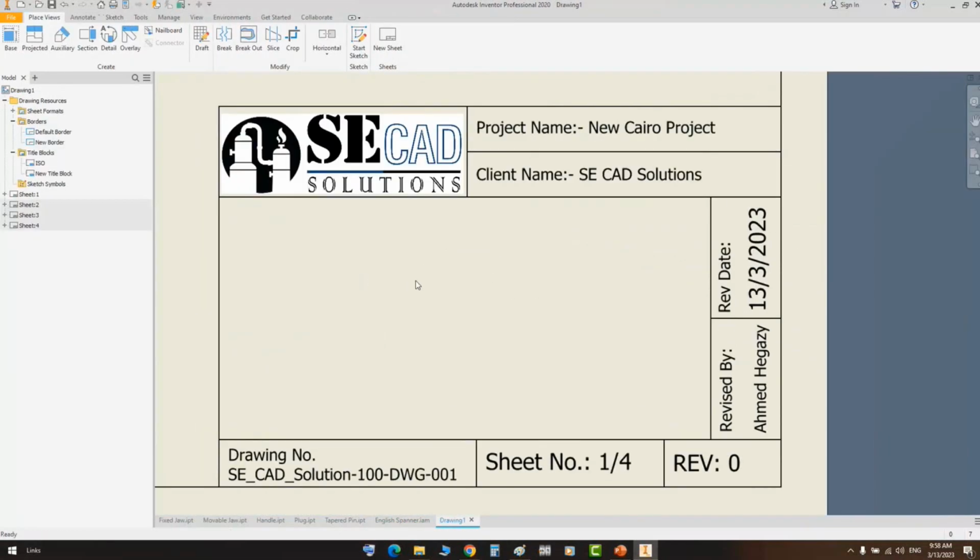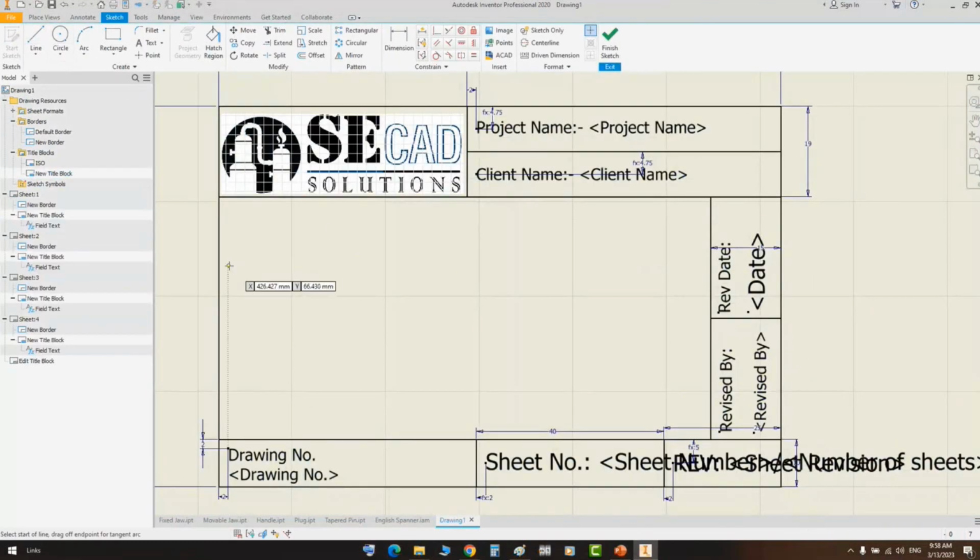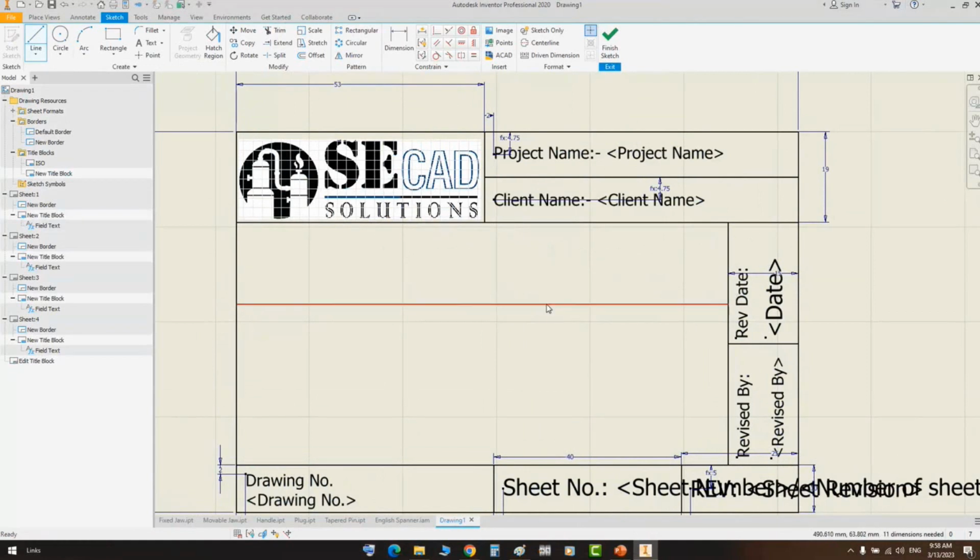Now we need to add a new attribute or a new parameter here, which indicates the scale of the view and indicates the drawing or the assembly description. When you import a view, automatically the scale will appear on the border, which is related to the scale of the main view. So how to do that?